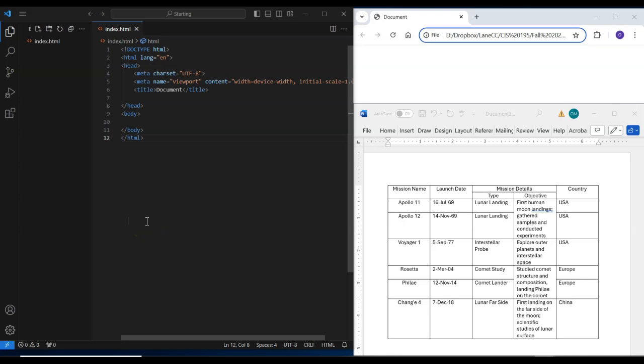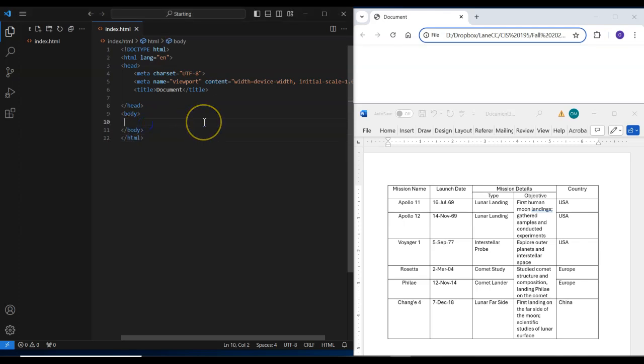For this lecture, we're going to be creating this table that I have pre-created in Word, and we're actually going to create this in an HTML page. Some things to consider about this table is the fact that we have a total of 5 rows and a total of 7 columns. Some of these columns have been combined together, and some of the rows have been combined together as well. So this just isn't a standard table. There's some changes to it that we will have to make as we move along.